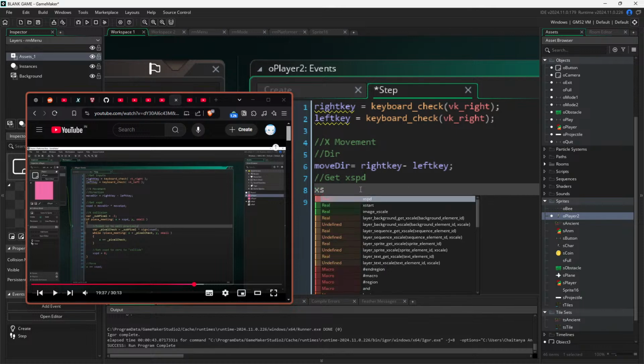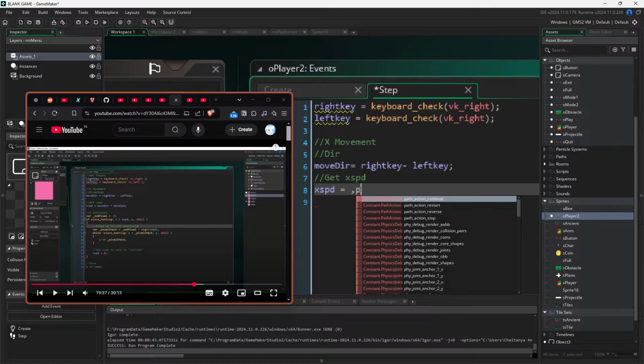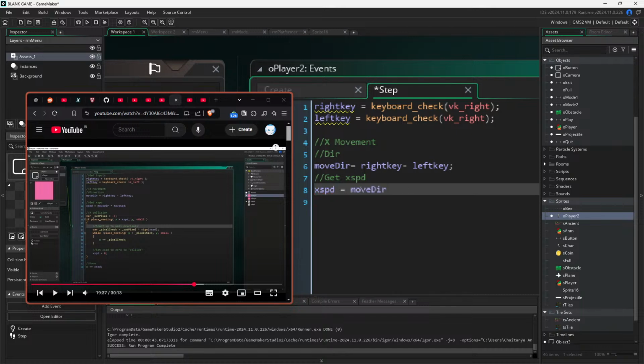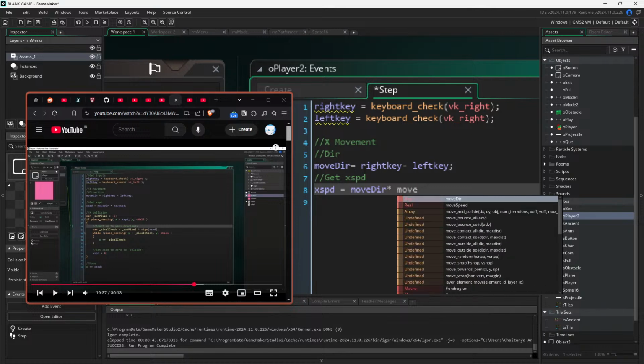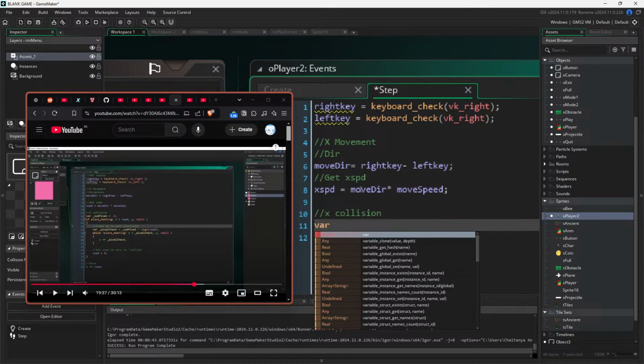X speed is equal to move direction times move speed. Yeah, and from this we got our speed, and now we do X collision. In X collision we do a whole big if block, but before that, a var.